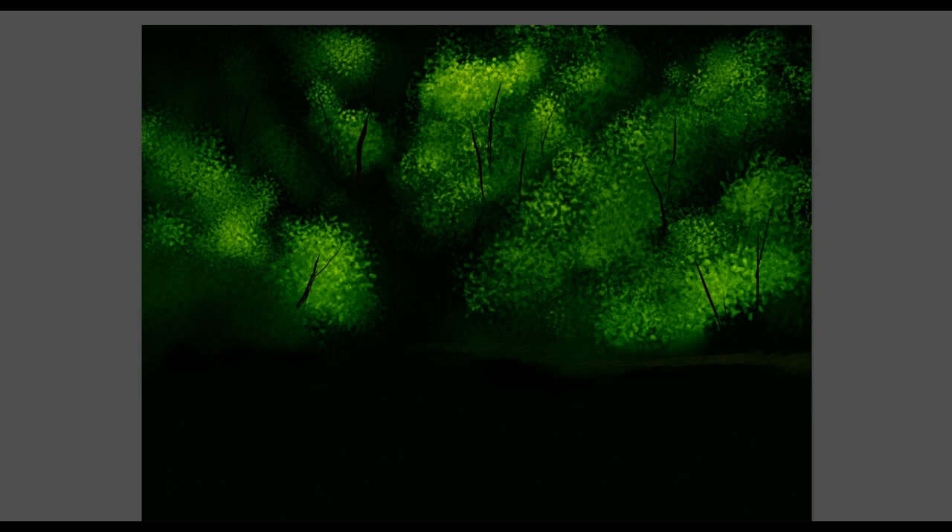I picked a green from the background and then moved the selector to a more orange-ish color, which gave me that burnt sienna look to scratch in the twigs and branches. Now I've taken the marker tool using the blending marker setting — these work really well like Copic markers when used by themselves. I'm using that same color for the twigs and branches, smearing it over the green, which causes it to blend. Because it's the blending marker setting, it gives that texture. I then go in with the oil brush and lay in a lighter value over top.